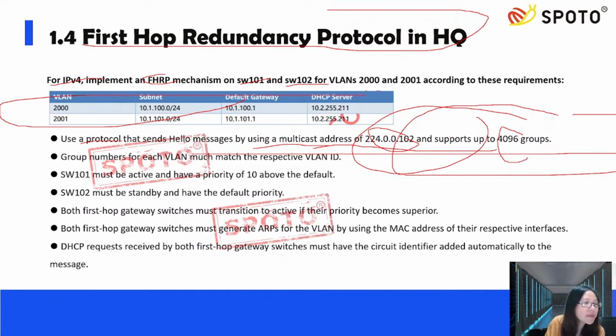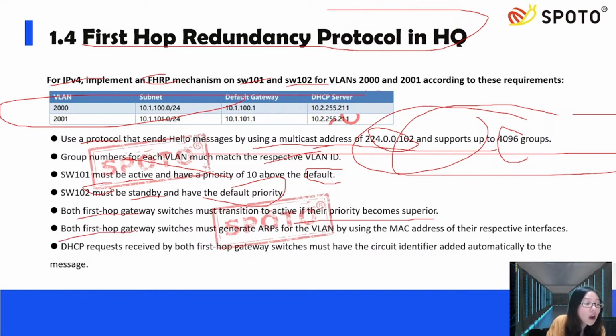So, group members for each VLAN must match the respective VLAN ID. Switch 101 must be active and have a priority of 10 above the default. This switch 102 must be standby and have the default priority, so we don't need to configure the priority of switch 102. Both first hop gateway switches must transition to active if their priority becomes superior.